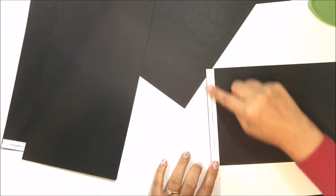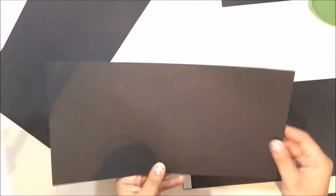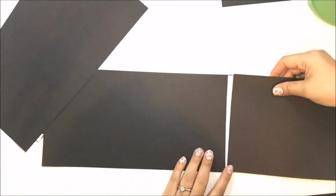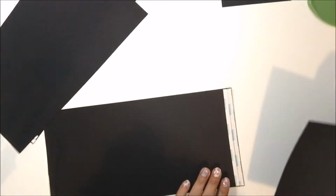Okay, so now what you're going to do is burnish your tape, and then make sure that you have the right pieces together. You're going to take this piece right here without the tape, and just adhere it right here on top of your tape.